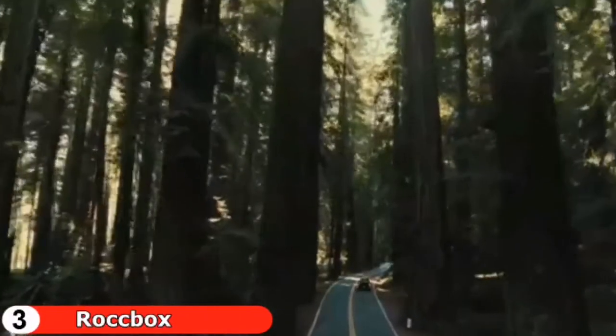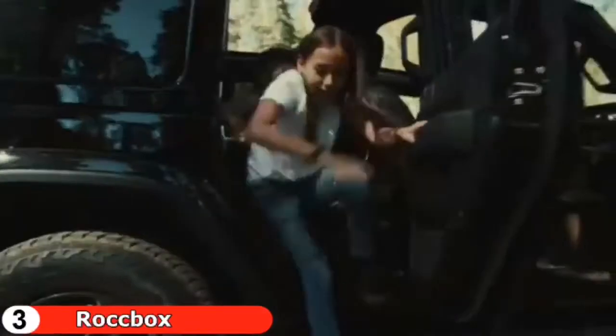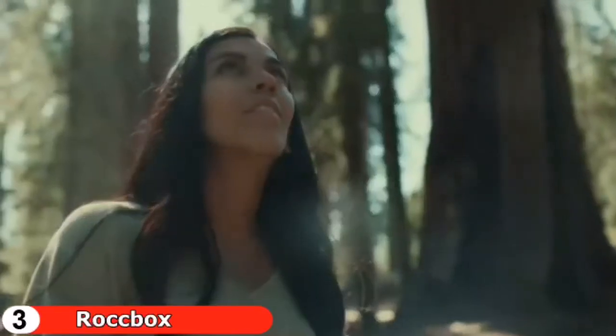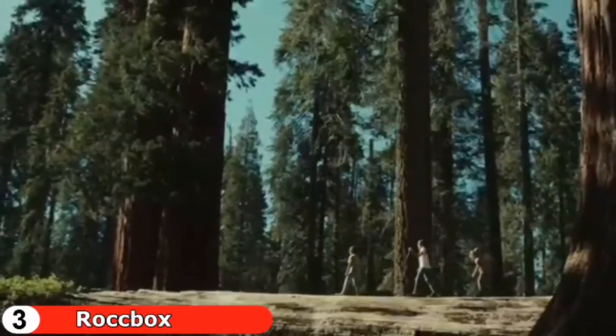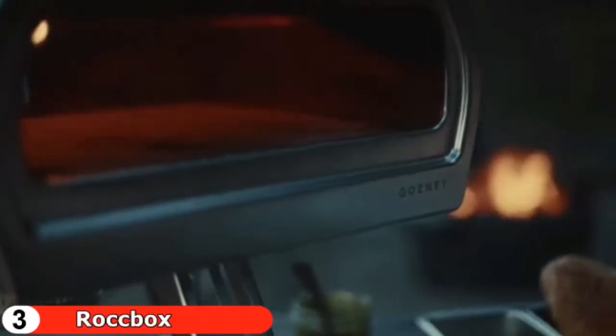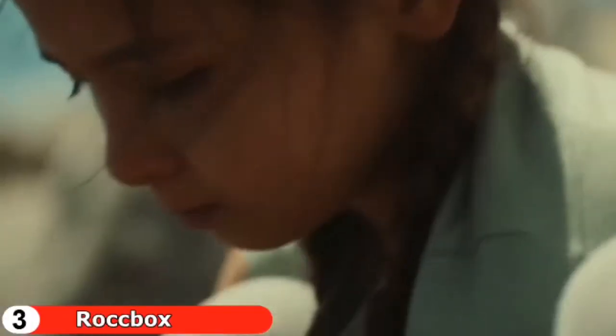New York pizza is just as rich in history as its Neapolitan cousin, but it's cooked at a slightly lower temperature. A combination of flours, the addition of oil, and a longer bake produce a crispier finished pizza that is still chewy and flavorful. Rockbox is easy to transport and set up, with an inbuilt thermometer, retractable legs, and detachable dual-fuel burners. Simply turn on the switch and start cooking.